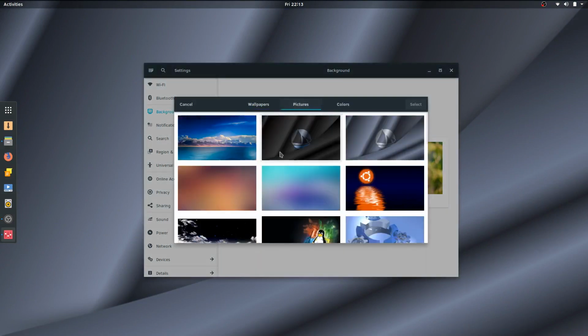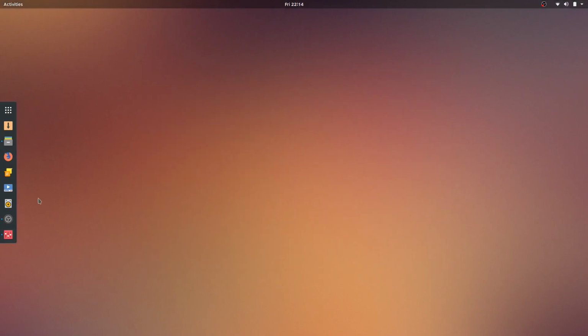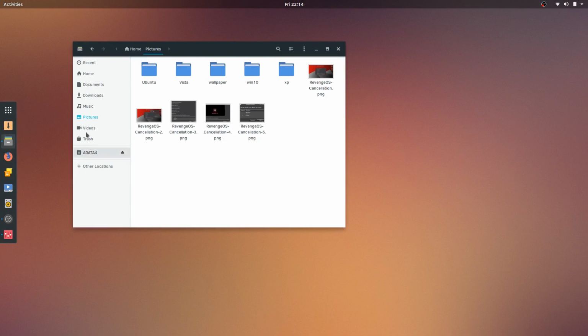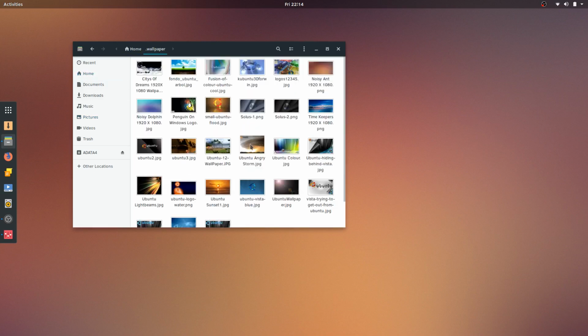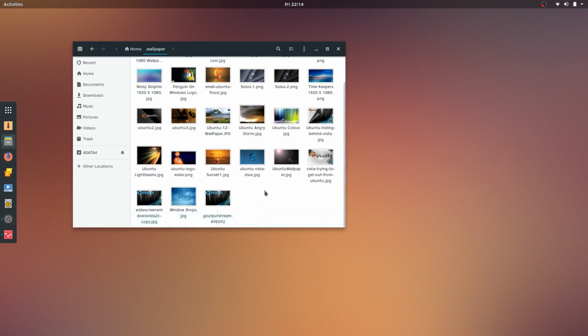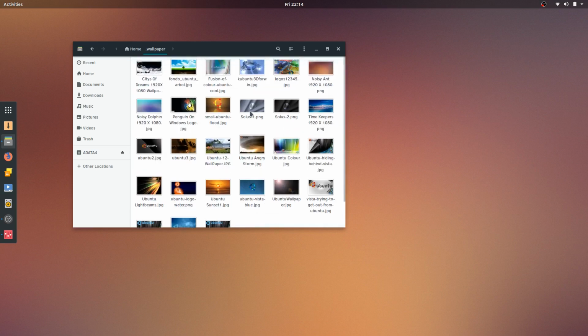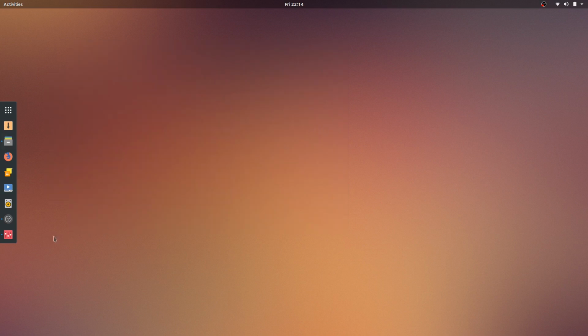And there's a couple more from Charlie Henson as well, that one there, and that looks good. And the names of Charlie's pictures are, let's see, Noisy Ant was this one here. The previous one was Timekeepers. He's got the Noisy Dolphin. And then you've got Karl's Solus pictures as well, which are quite nice too.